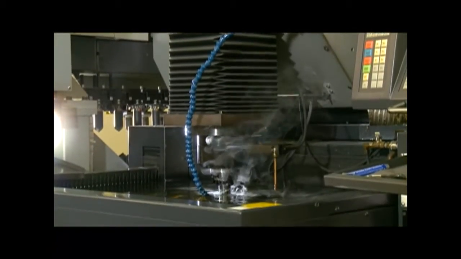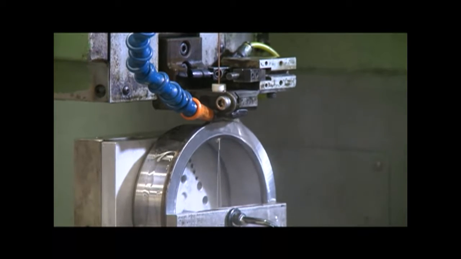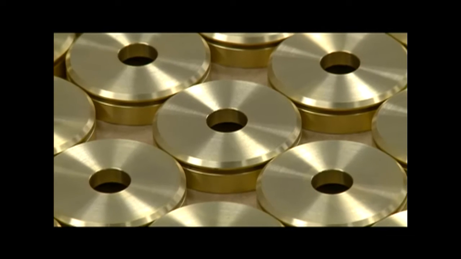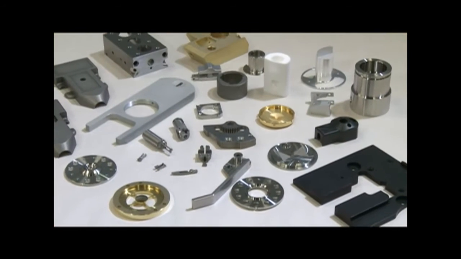To support these machines, we also have a Sodick CNC high-speed small hole burner, which allows small holes and start holes to be cut at high speed in difficult to machine materials like carbide and heat treated work pieces.